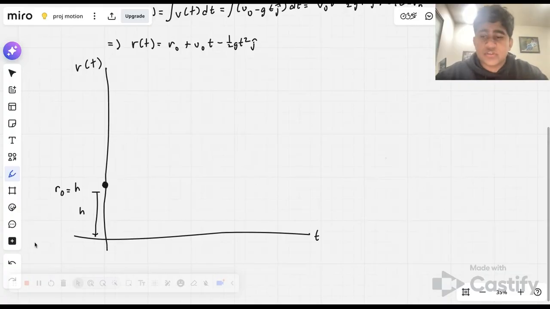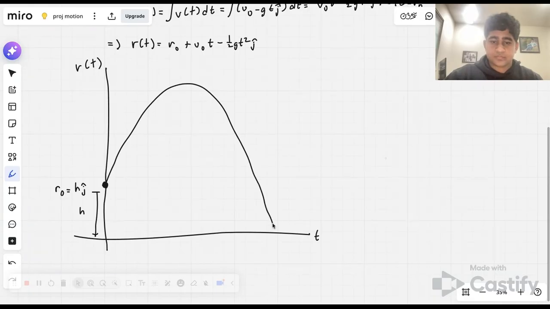Because we're working with vectors, and height is above the ground, and this is a vertical distance above the ground, not a horizontal distance, I will simply give it j as a component. Now let's draw a parabola. So this could be the path of a projectile, and let's see over here, we have our v naught launched at some angle theta.